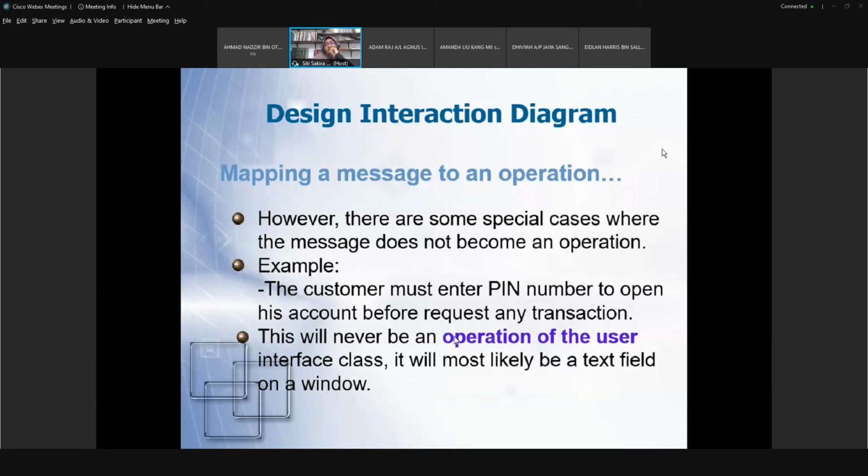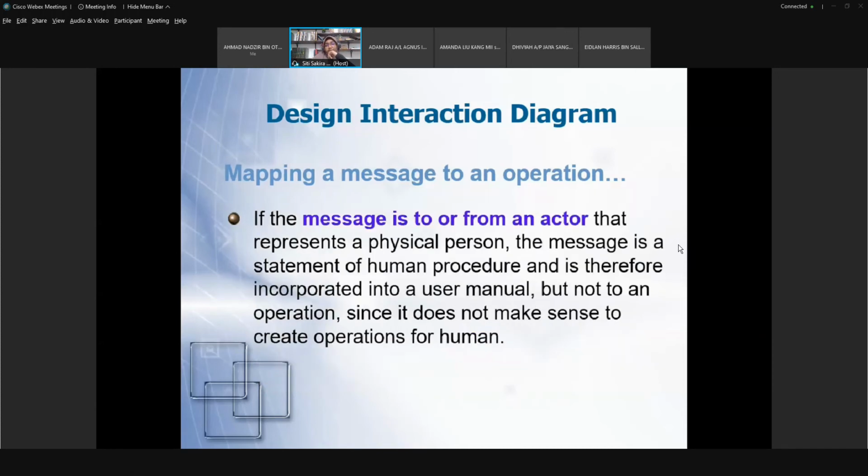So this will never be an operation of the user interface class. It will most likely be a text field on a window. So therefore, this will not be transformed into an operation.